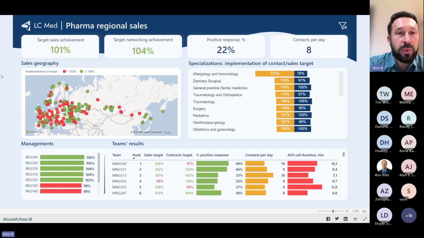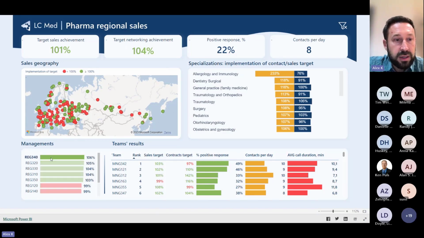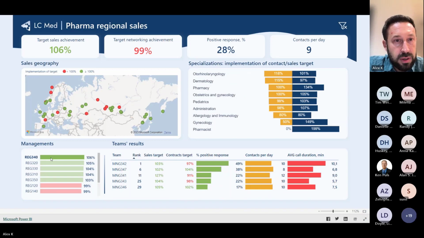For example, here we look at sales achievement, target achievement, not even absolute value. And if I select any sales team, I can look at their indicators.